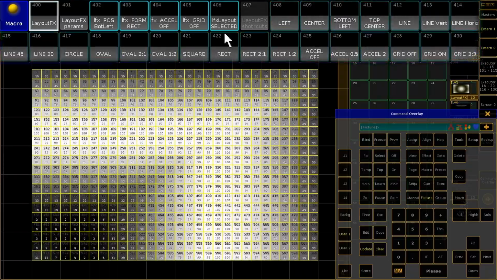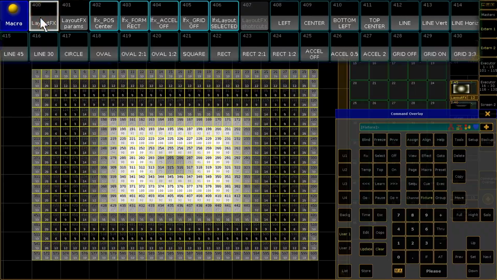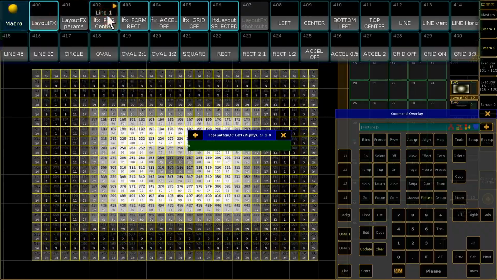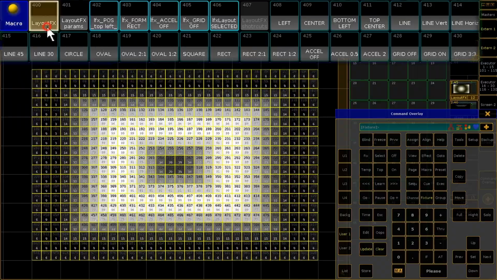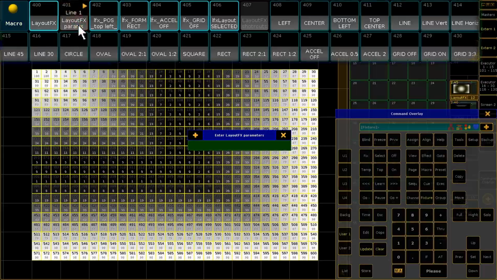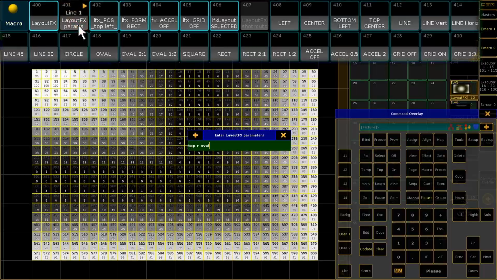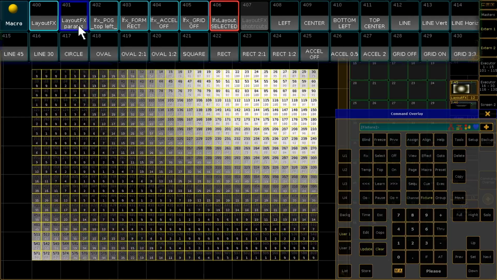So basically I can pick the central position by pressing this or enter top left directly. To apply these parameters to the current effect, you need to start the plugin with this macros. Also, you can ignore user variable settings and apply parameters manually by aid of these macros. So I enter top right oval, press please, and there we go. With these settings, you can specify the layout manually.